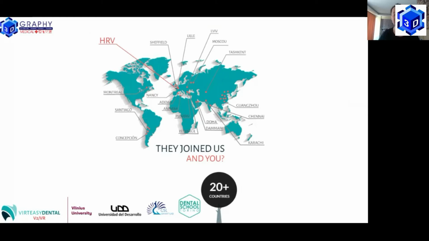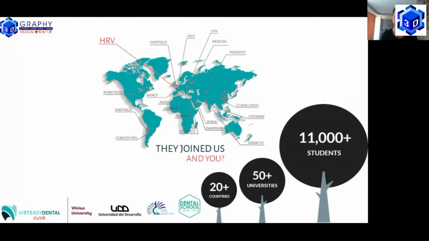We're a very small family-run company, but we have reached into 23 different countries. We're in 55 universities, and we've had 11,000 students go through Vertizi training. So although we might be a small company, we're certainly all over the world at the moment, and it's amazing to meet so many people who are so interested and so engaged in improving dental training and integrating it with all the other technologies in the universities.